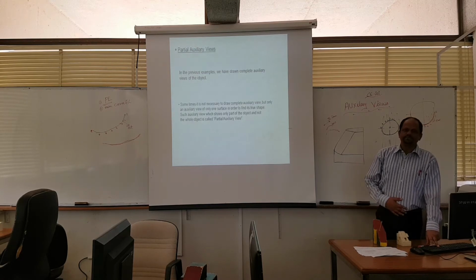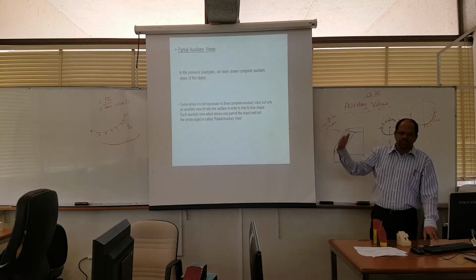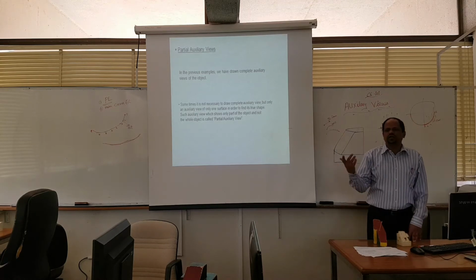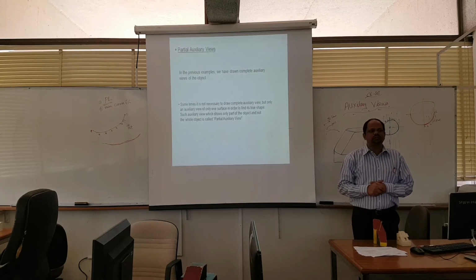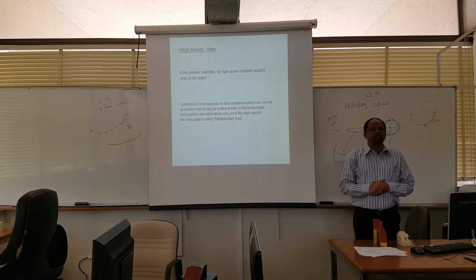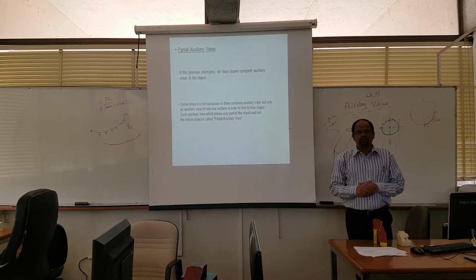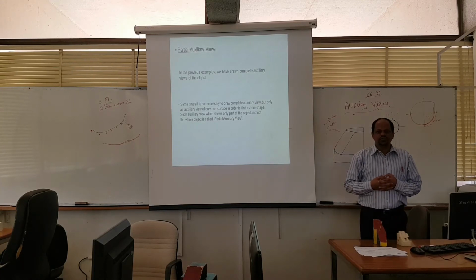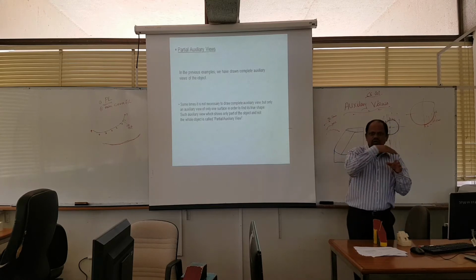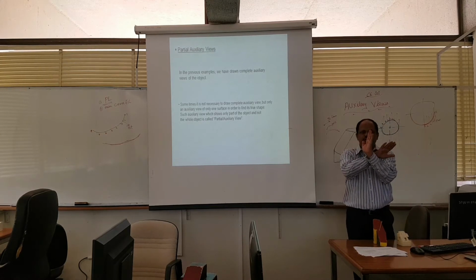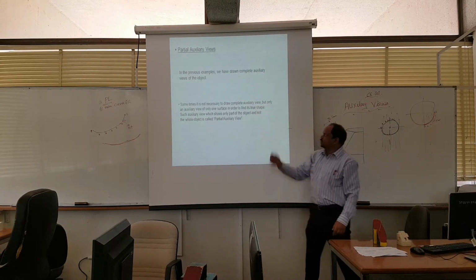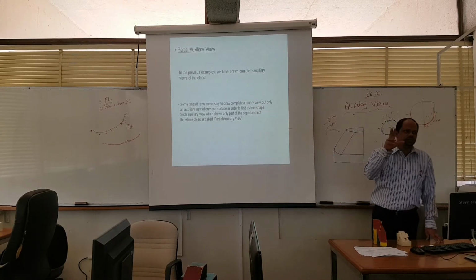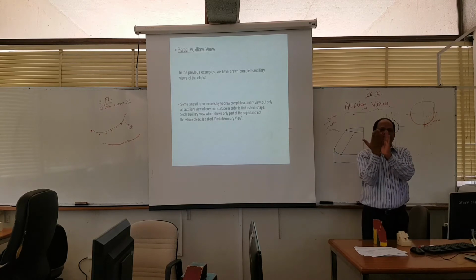Any question? Now, sometimes a partial auxiliary view is good for a symmetrical object. Isn't it? Like in sectioning also, for a symmetrical object we did something. What was that? We did it in section 8. Half section. Because we don't want to draw the full half. It's the mirror image of the other part. Similarly, sometimes it is not necessary to draw the complete auxiliary view, but only a partial one. So that if it is a symmetrical object, you just cut and paste.